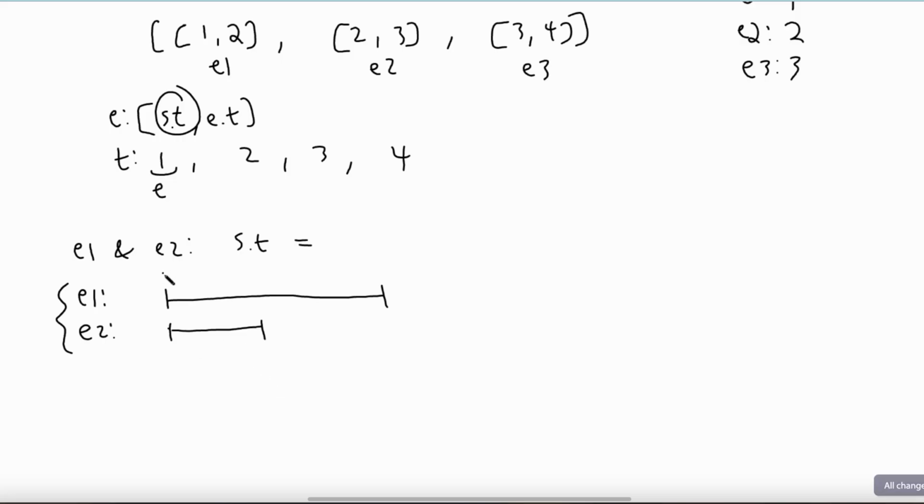Suppose event 1 spans 0 to 2 and event 2 spans 0 to 1. If we just so happen to attend event 1 at time 1, then there's no way we can attend event 2, because it has already passed. So what this should allow you to deduce is that we should choose the event that has the shortest window before choosing events with longer windows.